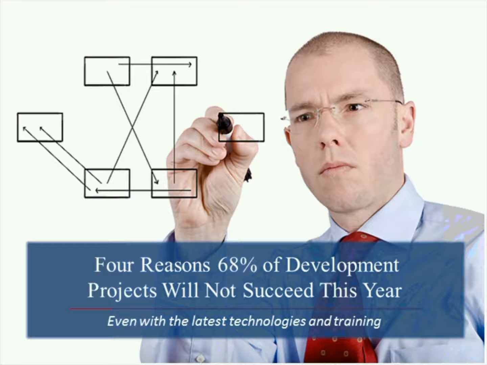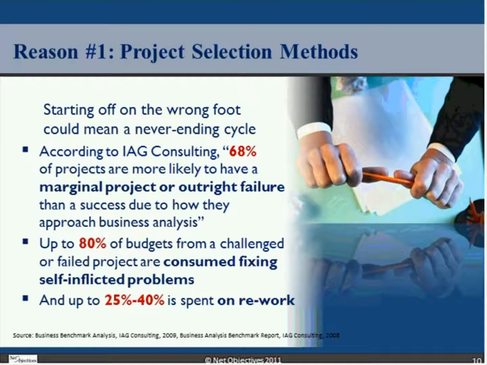So we didn't go ask them with a title. We just said, look, we know there are a lot of software failures. Why is that happening? And basically they went out and did a lot of research from the literature that's available and came up with this. And here are some of the things that are important, because these are things we're going to have to address. If we don't solve these issues and challenges, then there's no magic fix, and we're probably not going to make improvement. So the first reason was project selection methods are often bad.